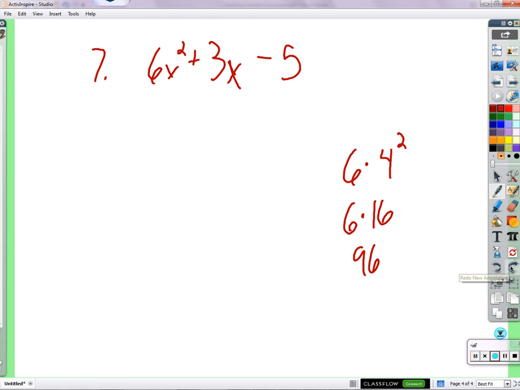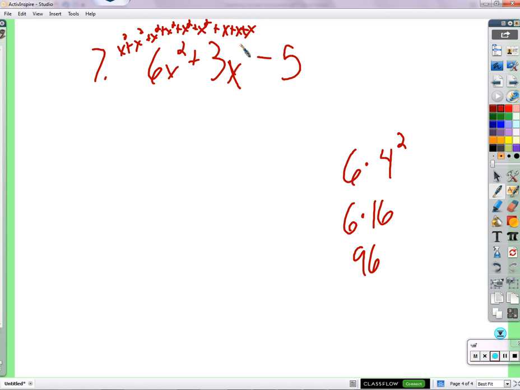Let's look at a real simple explanation. There's six of what? X squared, right? Six of these things that are an x times itself. So I have x squared plus x squared plus x squared, six x squareds added together. That's what six x squared means. I have three of what? X's. Plus x, three x's. What do you think now about taking those x squareds and adding them to the three x's and saying that there's nine of something? It's not correct. It just plain doesn't make sense.